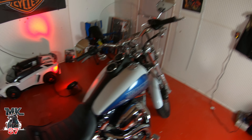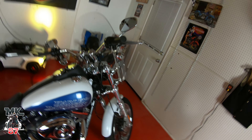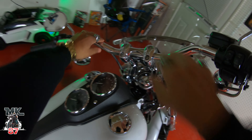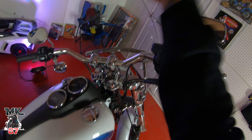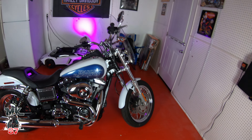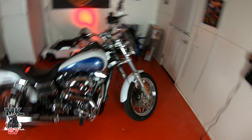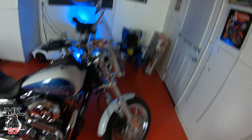Now let's talk about risers. I went ahead and ordered some six-inch Thrashin Supply chromed-out risers - those things look really really cool. I'm going to keep the stock bars for now. The bars have a little uplift and a slight curvature that bends back, so I want to try them out first with the risers. If I like it I'll keep it, if not I'll change the bar later on. The risers are going to be installed within the next week or two - I'm going to have a rider install them with me so I can learn. That might be a cool little video, so tune in for that.